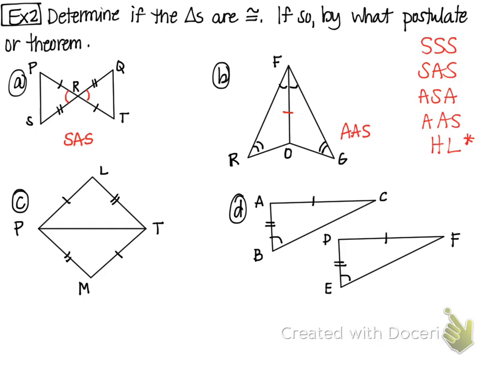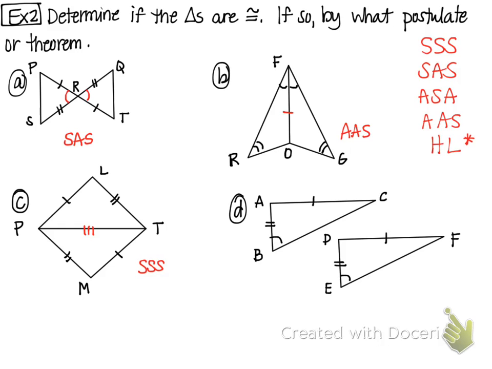So let's look at C. C, we've got 2 things marked congruent. So let's take a look at our picture and see if we can mark anything else congruent. These 2 triangles share a side. They share side PT. So I'm going to mark it, but I'm going to use 3 tick marks because we've already used 1 and 2 in other parts of this problem. So if you take a look, we've got 3 sides congruent to the other 3 sides of another triangle.